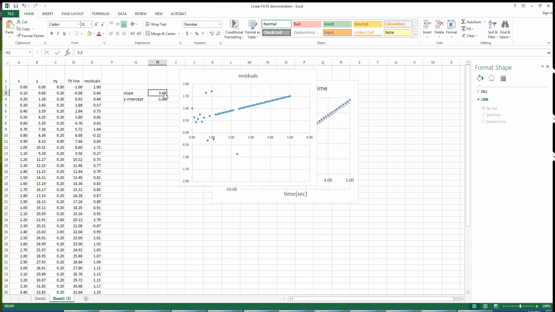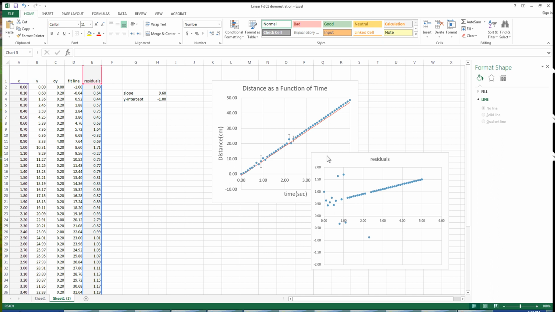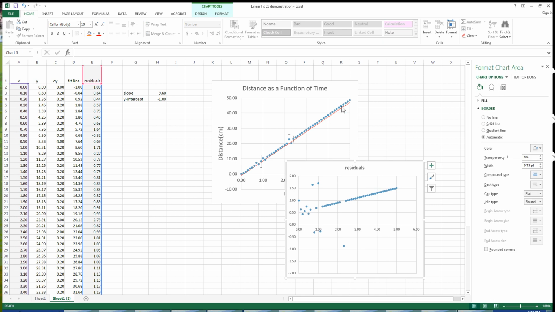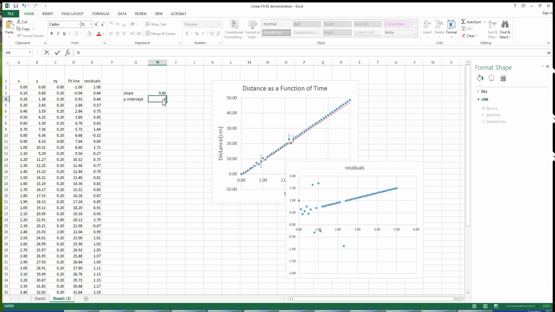So what we can do is we can say we know that this fit line already, we can see it's not so great. So let's put the intercept back to 0 and go, wow, now that's kind of nice, because now we see that at least they mostly go to either side.